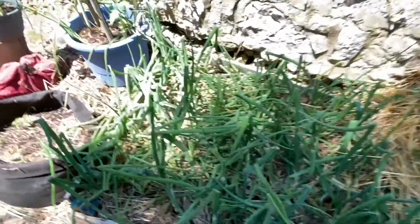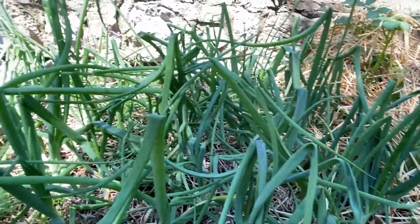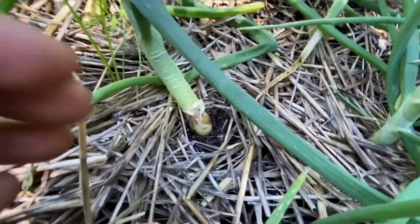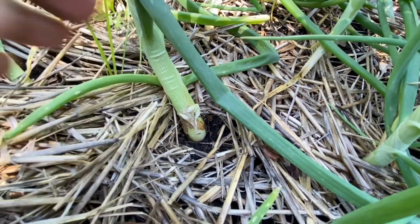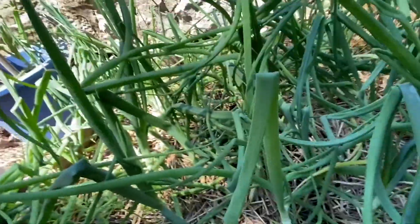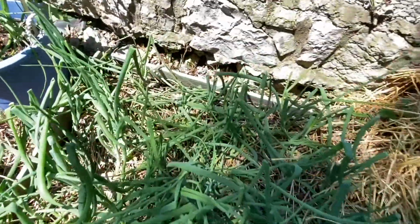This right here is my bed of onions. Look at this madness. These things are going crazy. I had an onion harvest last year, but the onions were maybe like a ping pong ball or smaller. But these aren't even bulbing. I mean, I think this one's bulbing. You guys can help me out. Is that considered bulbing, or is it bulbing whenever you can tell that it's bulging out? I don't know, but I think I'm gonna come in here and top these whenever they get a tad bit bigger. Yeah, I'm gonna come in here and prune these and hit them with some compost tea. Help give them a big boost.